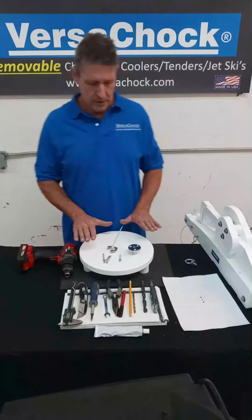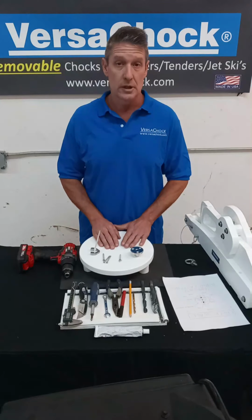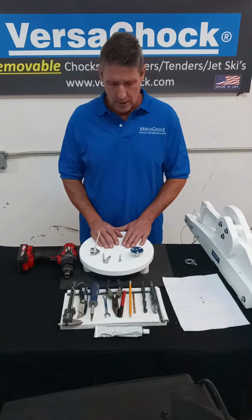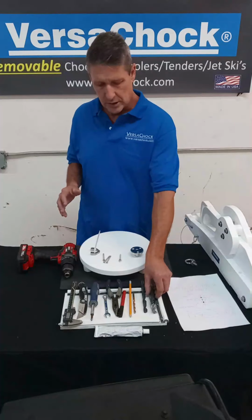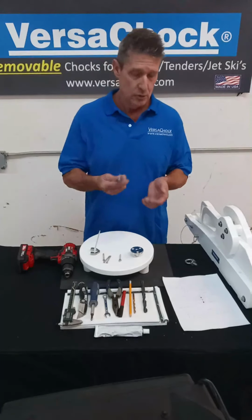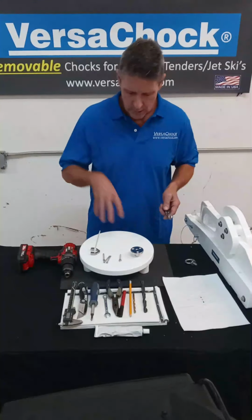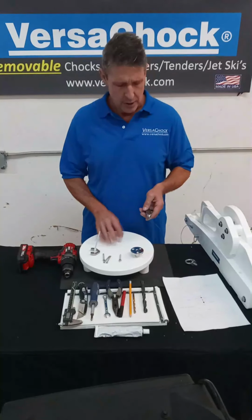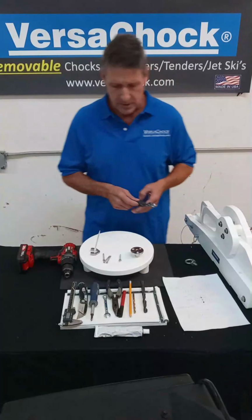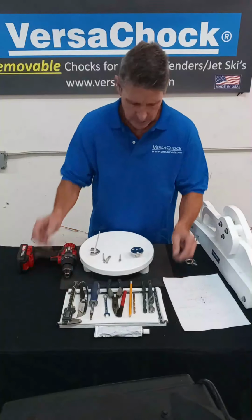Now in this install, we're going to be doing this into a piece of 1-inch thick starboard. So if you're drilling through fiberglass, you're probably going to want to use a hole saw rather than a high-speed drill bit, to make it a little bit cleaner to get through the surface. Whereas with the plastic starboard material, it's better to use a high-speed drill bit. So you're probably going to opt for a hole saw on a boat deck.